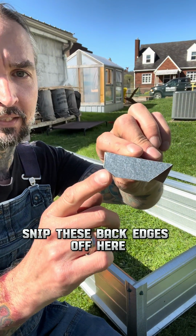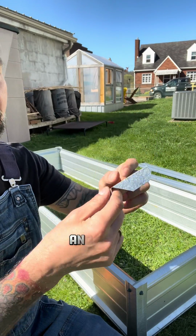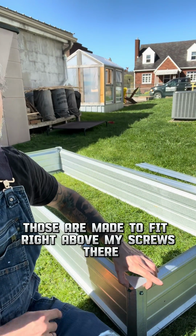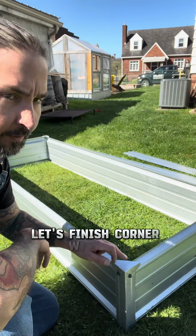I also snip these back edges off here so I don't have any sharp edges, and then those are made to fit right above my screws there. And I'm gonna rivet these on. And that's the finished corner with the cap.